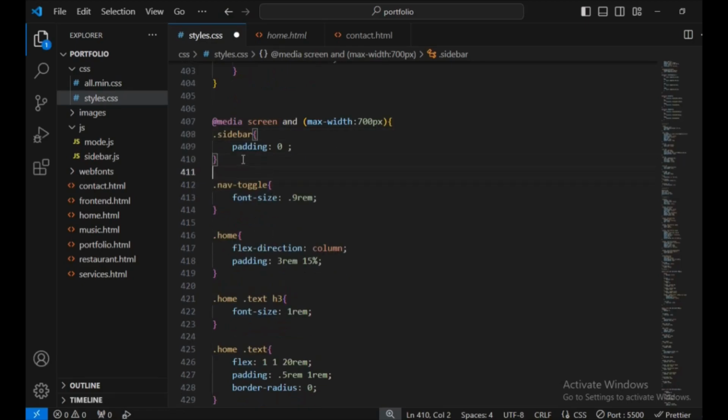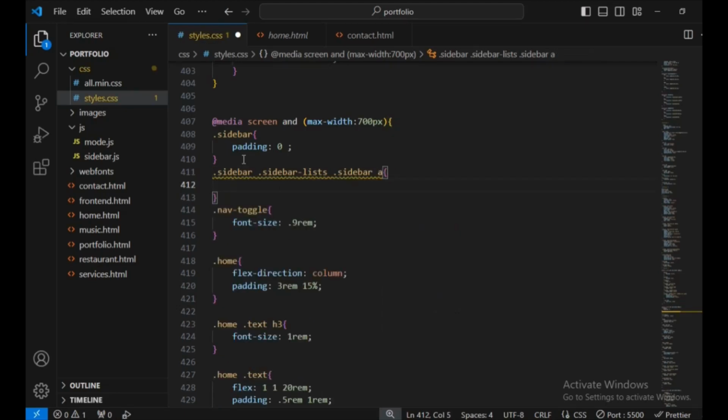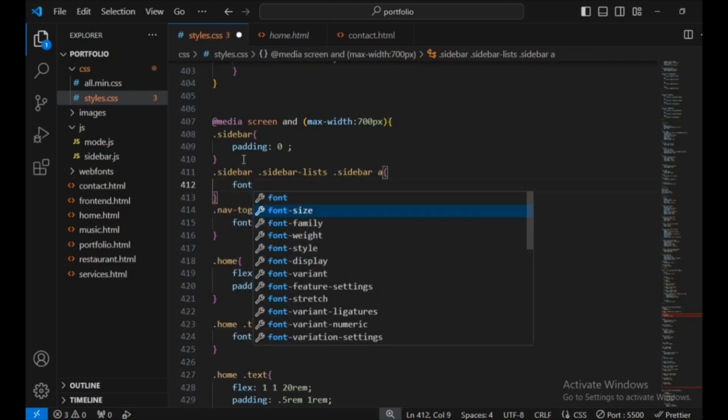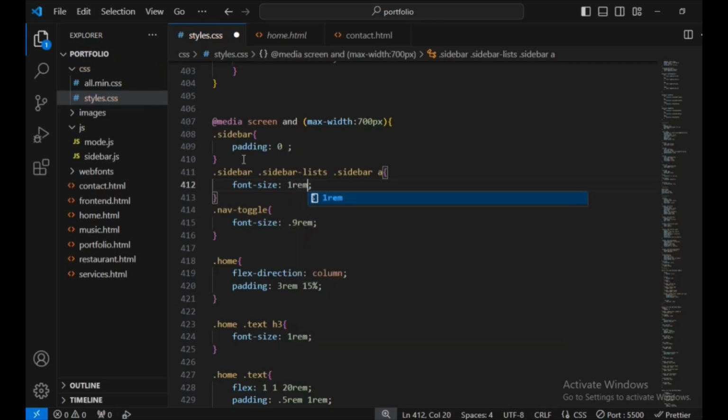Let's target the list, which is the li. Okay, so I will reduce the font size to 1 rem.